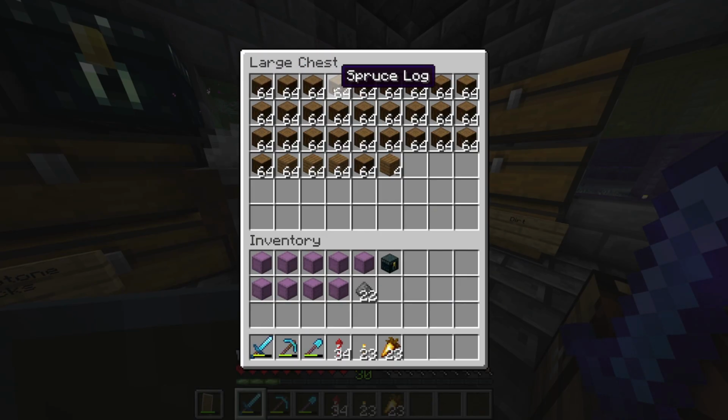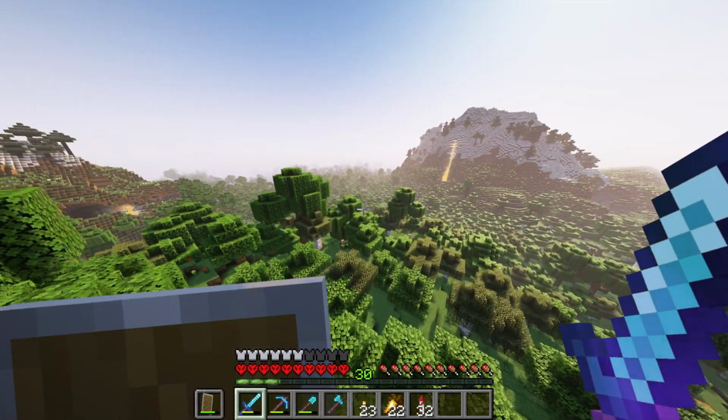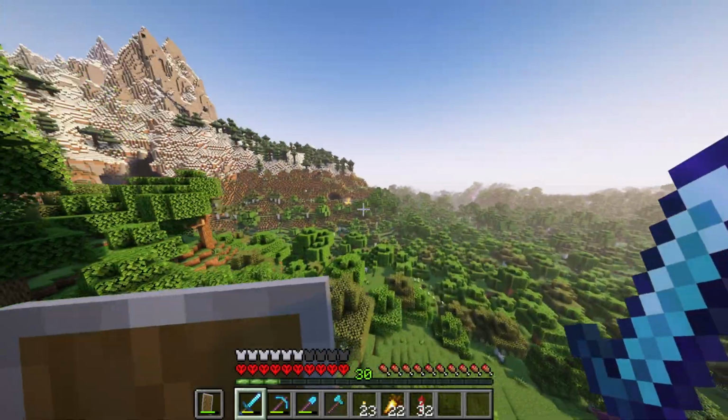Like I mentioned earlier, I already have a ton of spruce I collected earlier in order to make the village, so all that's left is to collect oak, stone, andesite, and deep slate. I won't be needing too much oak since I have some left over, so let's knock this out real quick.